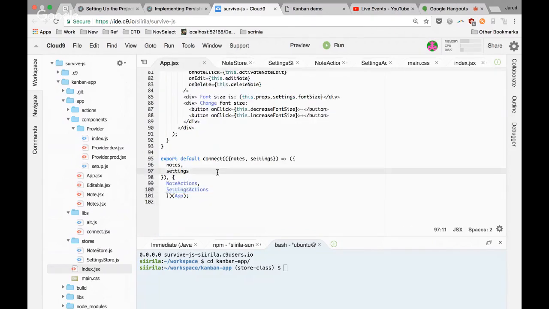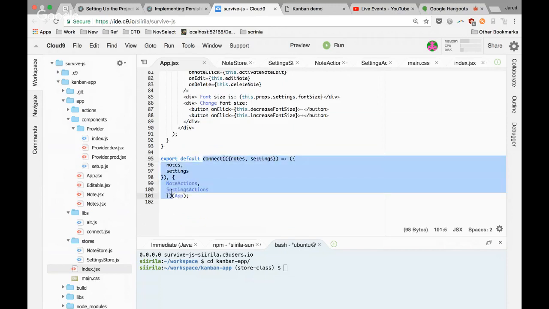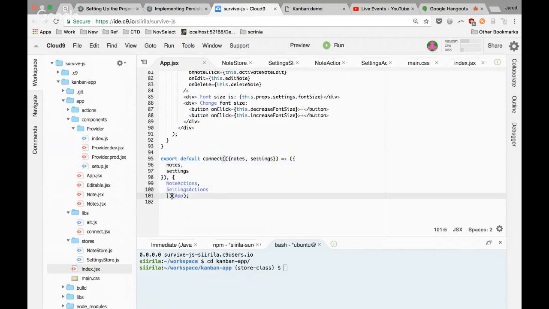So going back to our app, the last thing this connect function is doing, well, actually the connect function is done after that, right? So that's the end of the call to connect. But the interesting thing, if you remember, is what connect returns is another function. So all it's doing essentially is creating a component that's going to pass some stuff into something else. And what it needs is the component that it's going to pass stuff into.